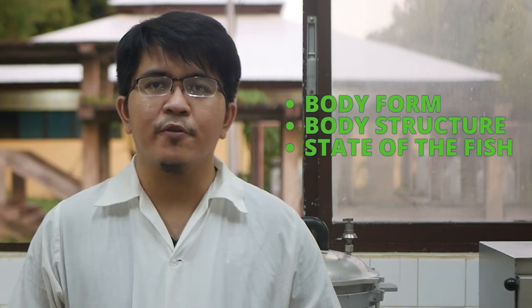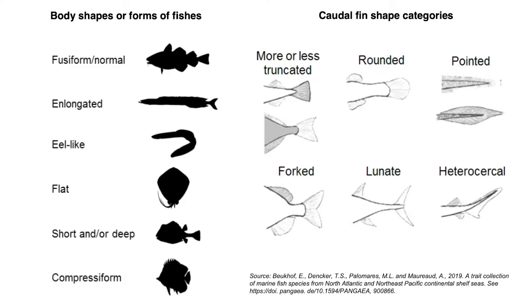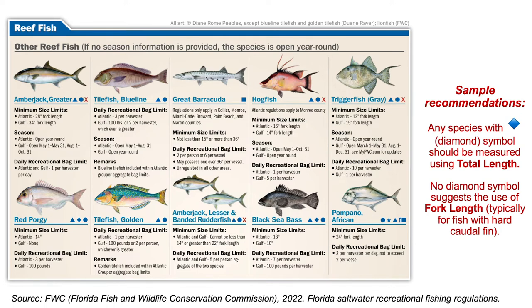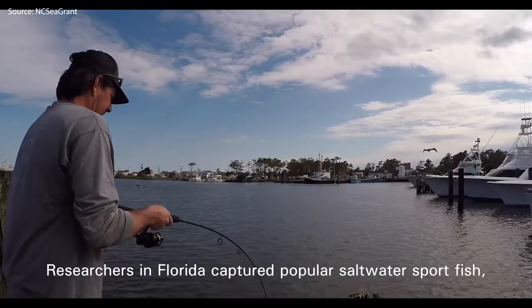The next considerations are the body form and structures of the fish species to be measured, as well as its state during the time of measurement. Although the choice of length dimension is arbitrary, this can be generally influenced by the existing recommendations for each species, which is mainly based on the caudal fin structure and its resistance to damage. Apart from taxonomists who use the standard length to deal with preserved and partly damaged specimens, most fisheries biologists measure either total length or fork length, but neither method has a clear advantage over the other to be accepted as a universal standard.